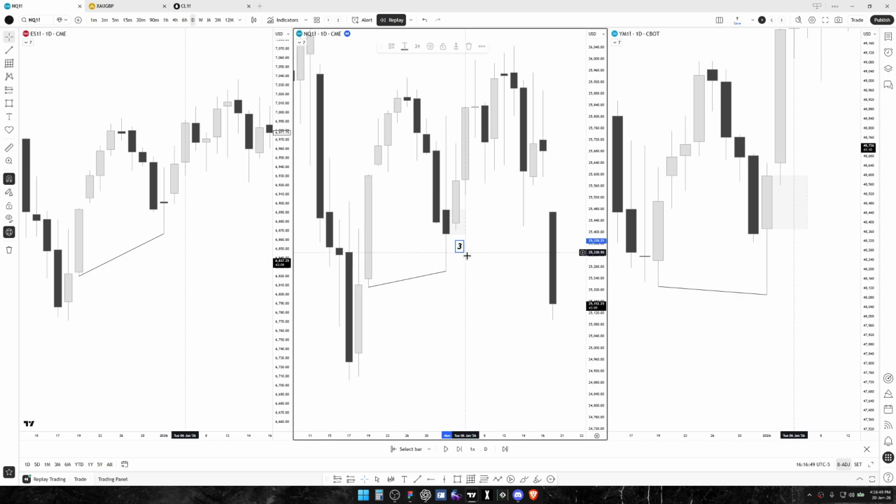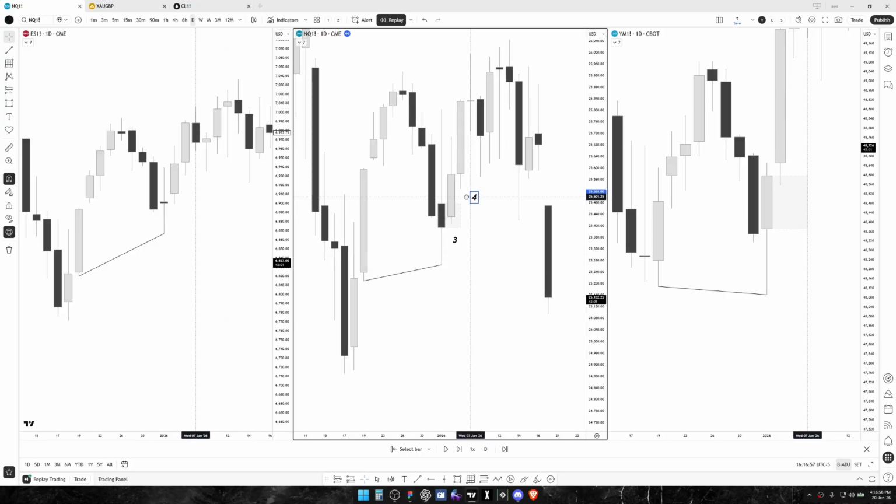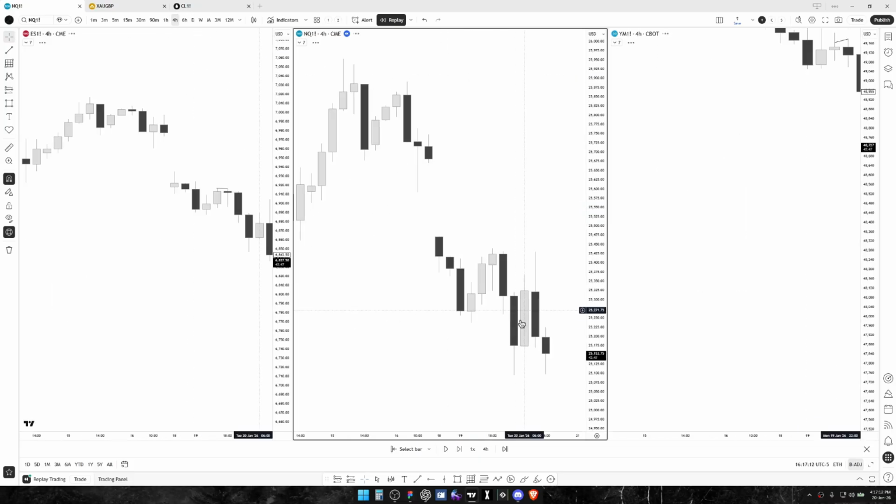So now you have your higher time frame perspective, and then you actually have the next day too, because the next day is a continuation, candle 4. So you have plenty of time to collect your entrance. Candle 3 and candle 4 should be bullish.